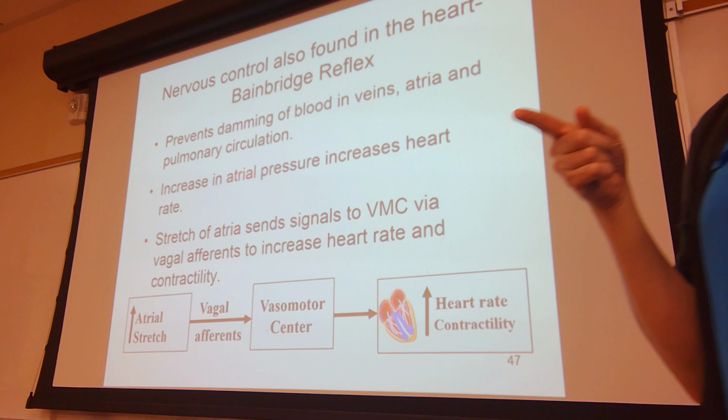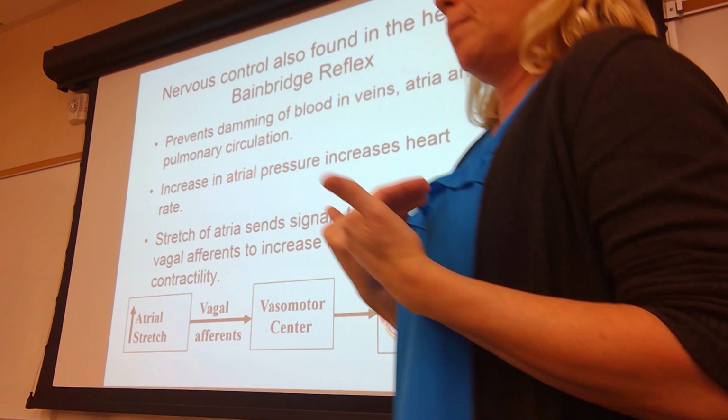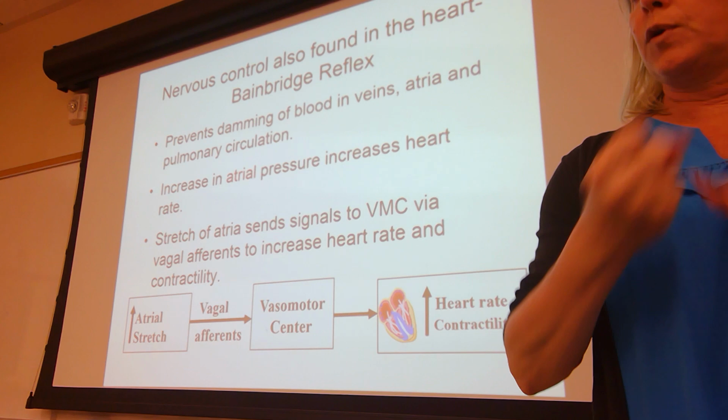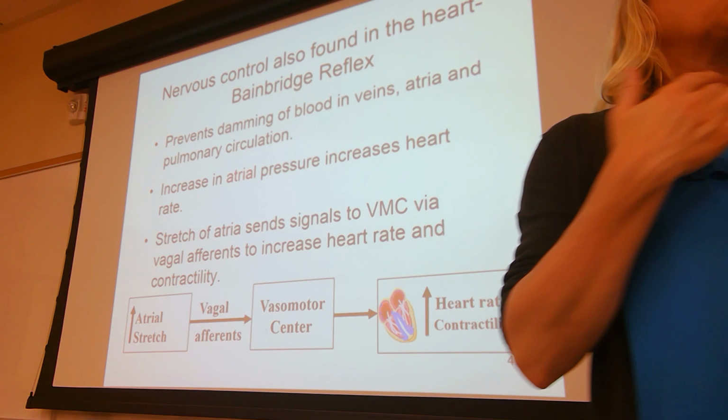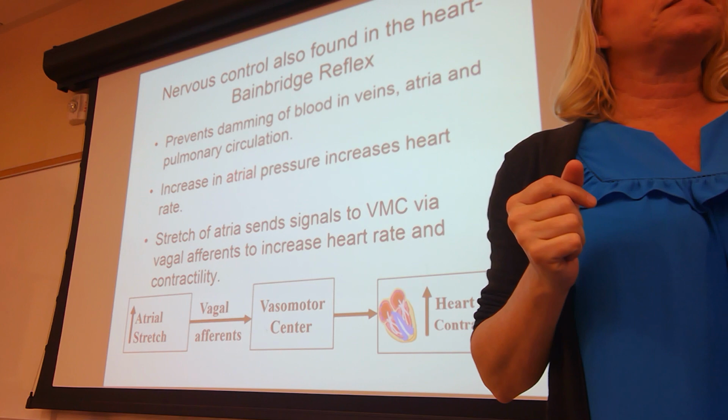If I suddenly have more venous return, it must mean that the body is doing something where we need more flow of blood. So if there's more blood returning, in the very next beat the heart rate and force of contraction are going to kick up. As if to say, we can't afford to have, as Christine said on Monday, blood pooling. If it's coming back, get it right back out. Let's go, let's go, let's go, people. And that's the Bainbridge reflex arc.